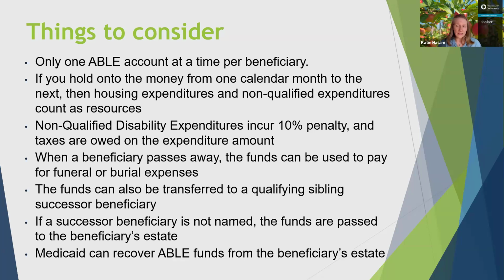And if a successor beneficiary is not named, then the funds will be passed to the beneficiary's estate. One thing to keep in mind at the moment is that Medicaid could potentially recover ABLE funds from the beneficiary's estate. That's what the situation is now. I know that there's some movement and hope at the federal level to have any funds in an ABLE account be exempt from Medicaid recovery, but that has not passed at the moment.